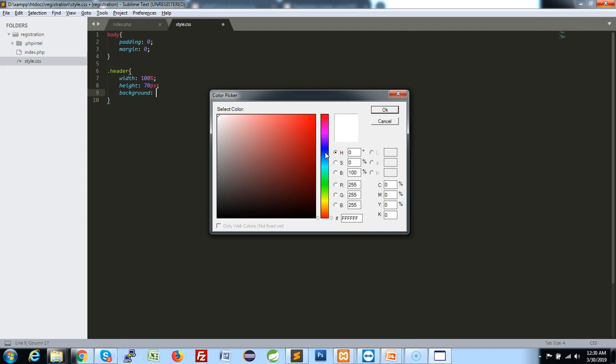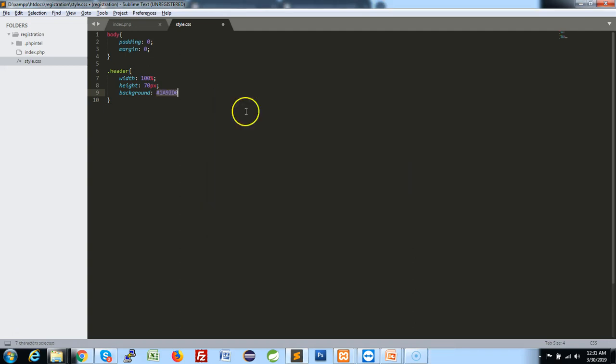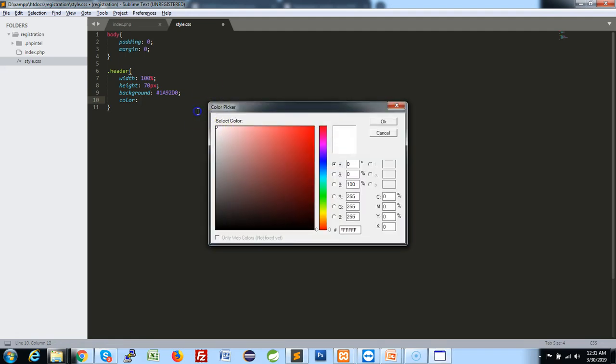Just Ctrl Shift P, go to the package control and then select install package, then choose the particular plugin which you want to install, and it will be installed and immediately available for your use. So I am going to choose, let's say, yeah, this color is good, so I'll choose this. I'll make the color as white. Again Ctrl Shift C.